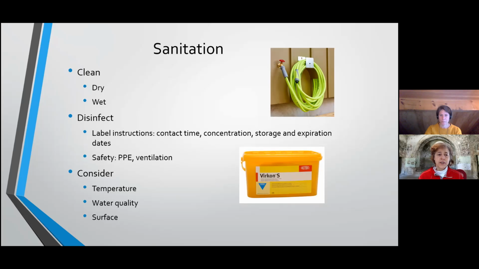You should consider the temperature that you're mixing it in. Some of them have specific requirements, like some maybe won't dissolve well if it's not a certain temperature. Hardness of water: if you have hard water, that's going to affect some disinfectants, and so you might have to choose a different one that isn't affected. And then the type of surface that you're washing: if it's porous, these disinfectants will not work well.